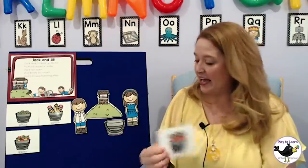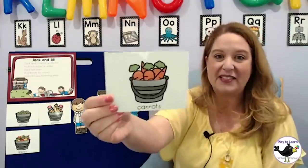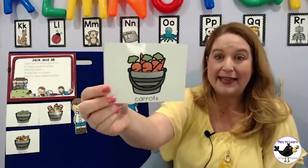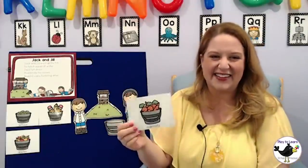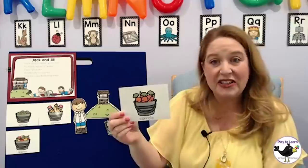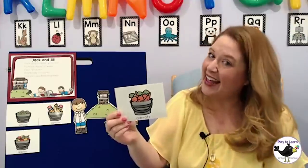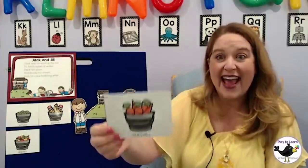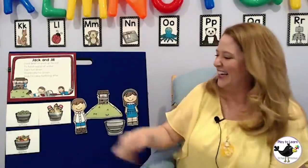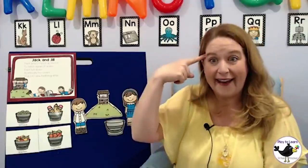You're good at this. I have two more. Are you ready for the next one? This one is carrots. Do you see them? This time we're going to say pail of carrots. Here goes. Jack and Jill went up the hill to fetch a pail of carrots. Good. Jack fell down and broke his crown, and Jill came tumbling after.